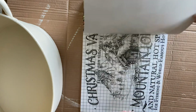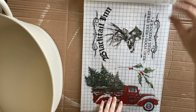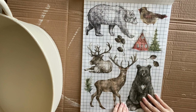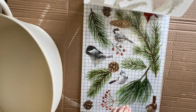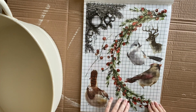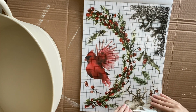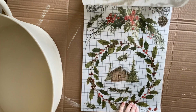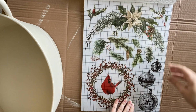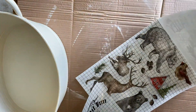The beautiful Christmas Valley transfer from IOD is 8 pages of beautiful Christmas designs. They're quite inspired by a mountain lodge sort of theme, and I was just looking through deciding what elements I was going to pick out. There are so many beautiful greenery and birds. It was a little bit tricky to just pick one design. I decided on the Blacktail Inn design.